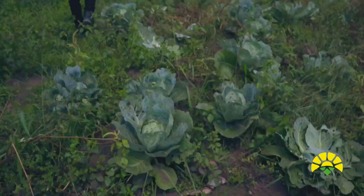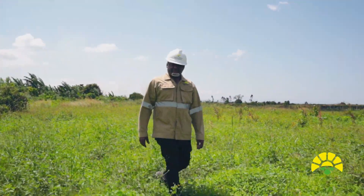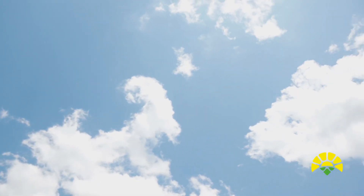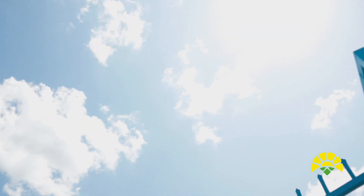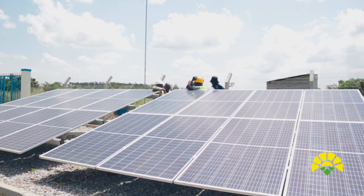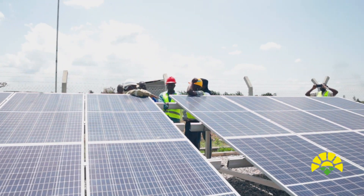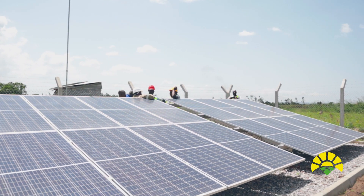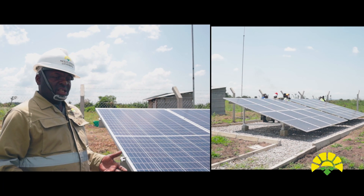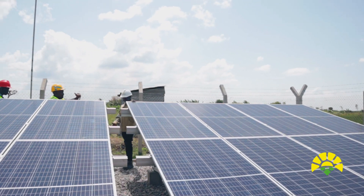We are going through the cabbage plantation, as you can see. The farmer is able to produce cabbages throughout the year because he is able to irrigate his cabbages even in the dry season. This is the heart of the solar pumping system — it uses the power of the sun, which we call renewable energy. The facility is well built by Nexus Green. These are solar panels installed to provide energy for the pump. This system uses 330-watt solar panels inclined at an angle to allow natural cleaning and to maximize energy collection, oriented at about 15 degrees.